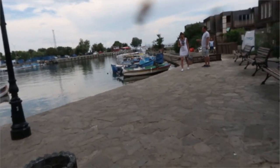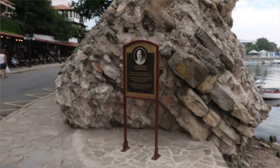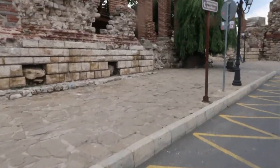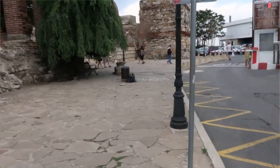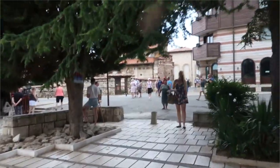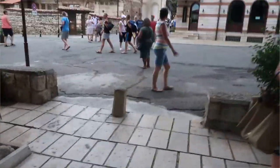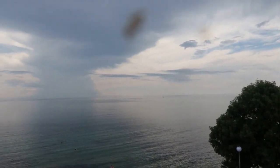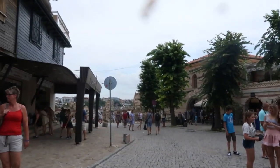It's a rich city museum, so there's loads and loads of old buildings, and it's kind of split into two. There's the main ancient buildings, very old buildings and things to look at, and then the other side's a bit more modern with shops and things. It's like a big island, but there's a road into it and out now that connects to sunny beach, and obviously you can get the bus there. It's definitely worth a look around.